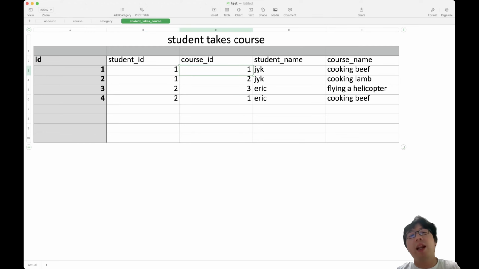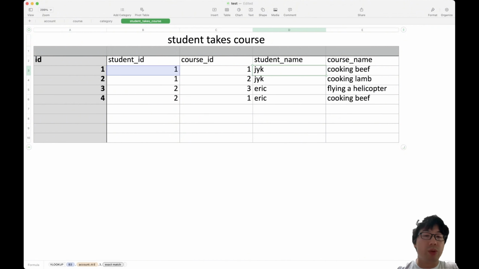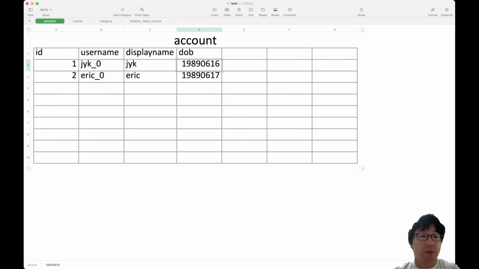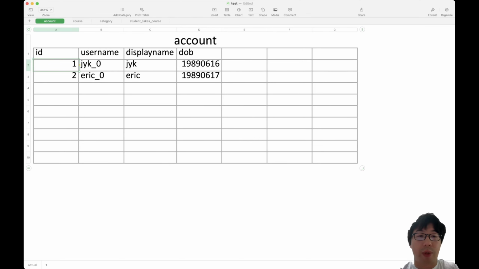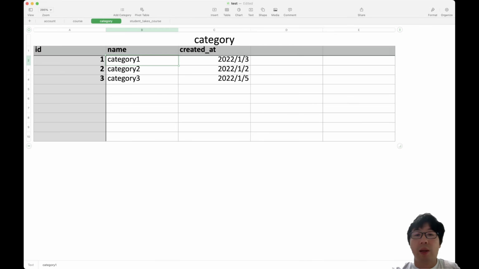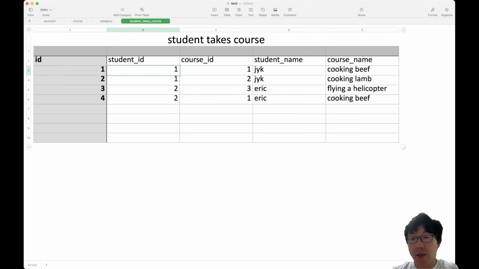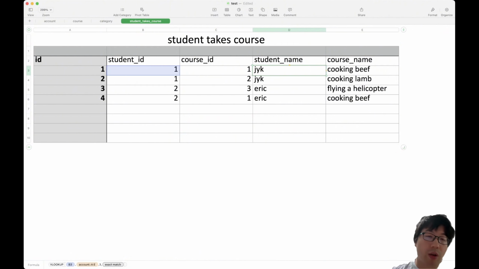IDs are not very nice to look at, so we do a VLOOKUP on each one of those IDs. In this case, we are looking up the student name, which is this guy. 1 corresponds to JYK, and we're getting the display name. And for the course, we want the course name.